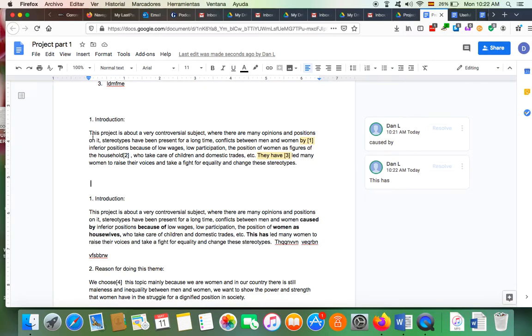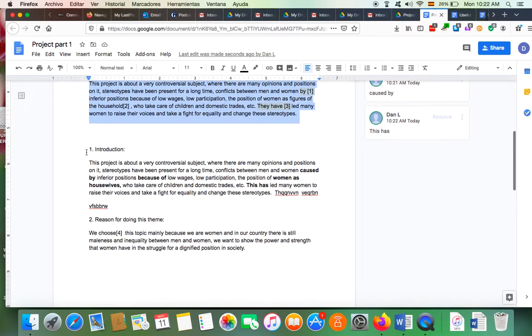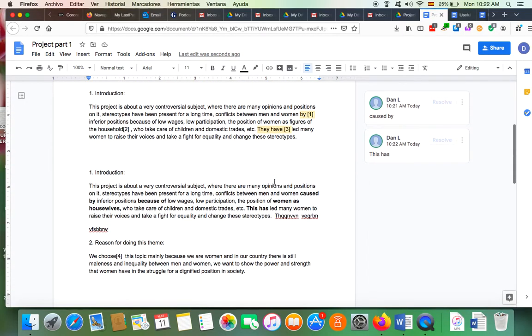So what I do is I highlight it, I copy it, and I cut and paste it here. And I write it again with the corrections my partner has left me. And this will get you marks. Your teacher should give you marks for this. It's called peer correction. Not only will it get you marks, but it helps you to learn. You're sharing ideas. You're correcting each other.